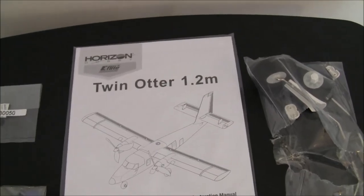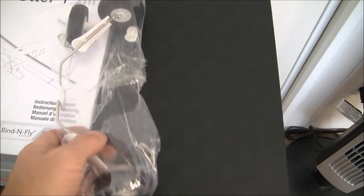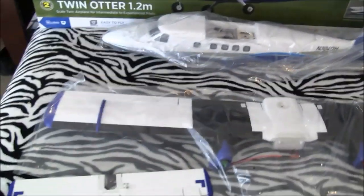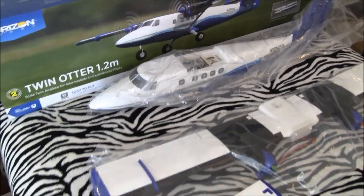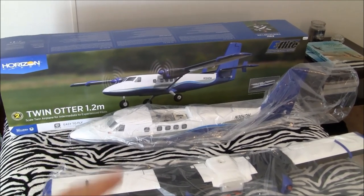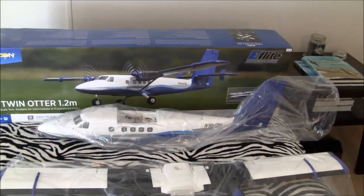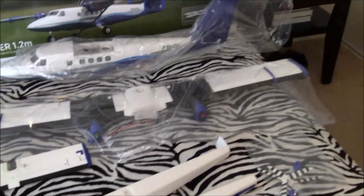We have all the accessory bags — and this thing has a lot of accessory bags. I suspect those are the wing struts and other screws. Here's all the errata, and there are a lot of plastic parts. This is your bind plug. Of course, we have a manual — Horizon always includes the manual. Here's the landing gear; it's a very nice landing gear with all the little attachment point plastic covers. Without even pulling it out of the package, that fuselage looks great. I believe this one is patterned after a 400 series — a little longer nose. But they captured the essence of the Twin Otter and she looks good standing on her feet.